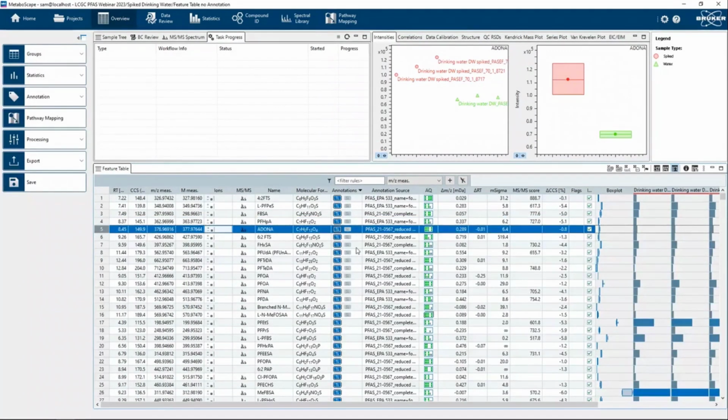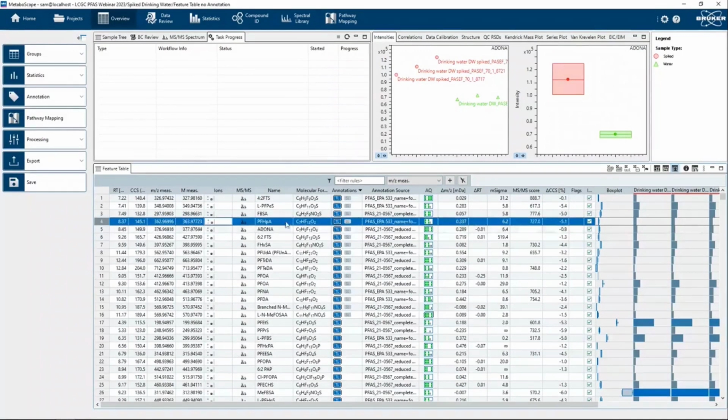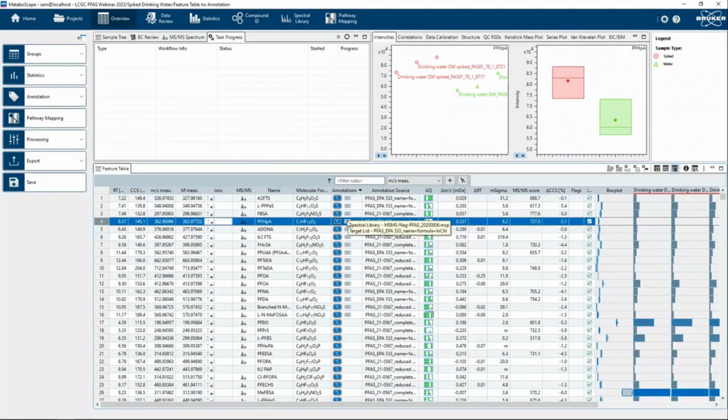we found that we do get some spectral library matches. So for example, let's just look at one of these. If we hover over our annotations here, we can see that we match to the in silico MSMS library, as well as our target list that has the name, formula, and structure key. So now looking over here, we have an MSMS score. This MSMS score is out of 1,000, where 1,000 would be a perfect match. In this case, we have a 727 match.